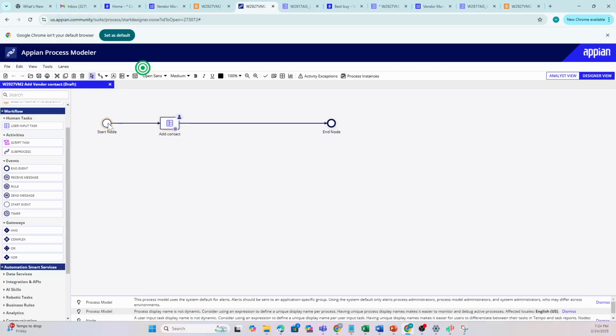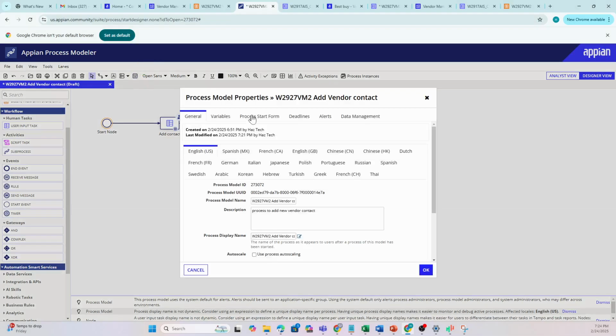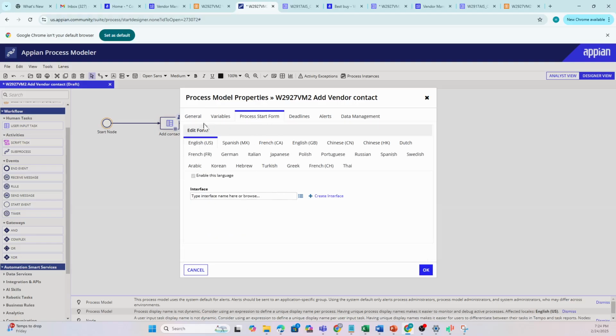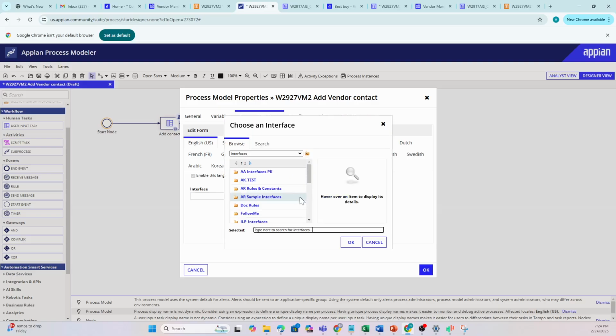When we make it a process start form, I want to include it as the first start form, inside this guy, instead of the start node initiating and then popping up, I want the form to pop up right as it is initiated. I want to add the process start form right here, the same way. So I can add the process start form where I added the interface earlier.